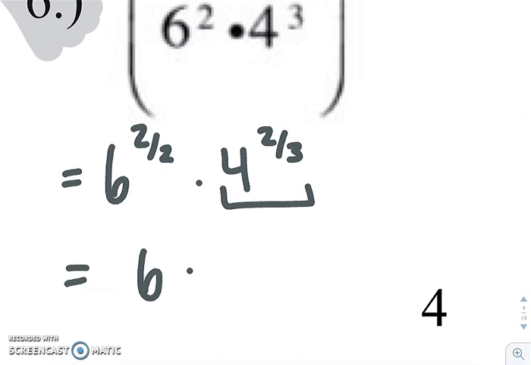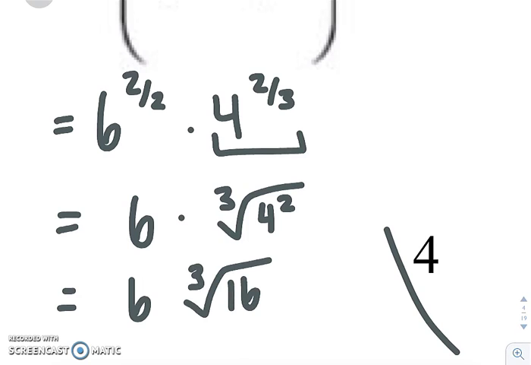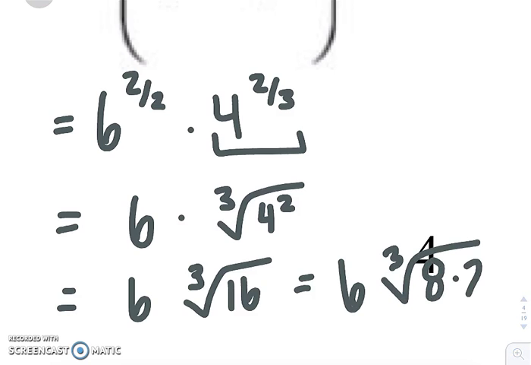And we're going to rewrite this as the cubed root of 4 squared. Now, we should have 4 of the other problems, but because they were so large, I did not worry about it. But 4 squared is really just 16, right? So this becomes the cube root of 16, and there's a perfect cube inside there. 8 and 2. 8 is your perfect cube.